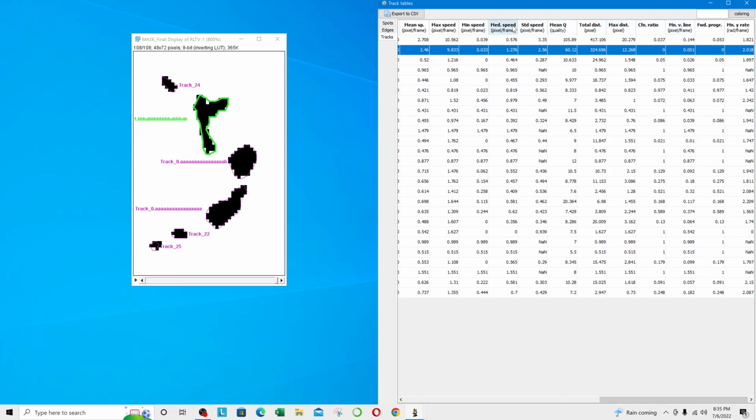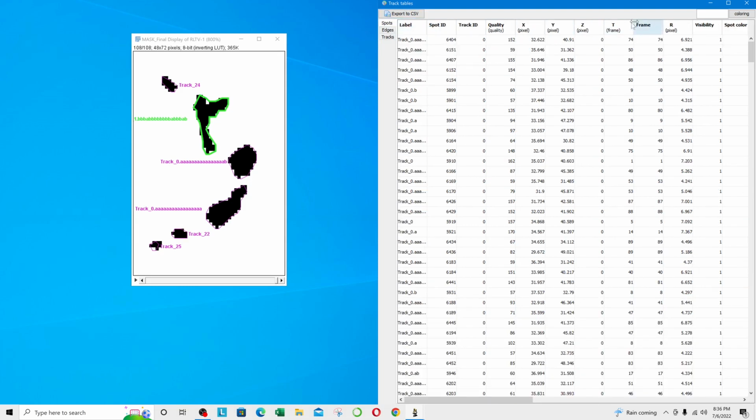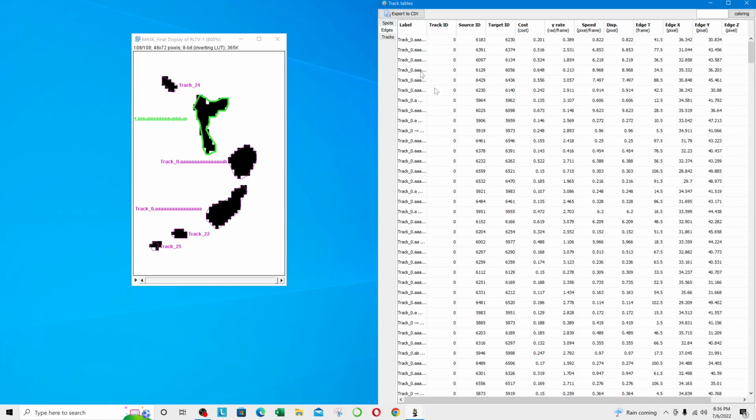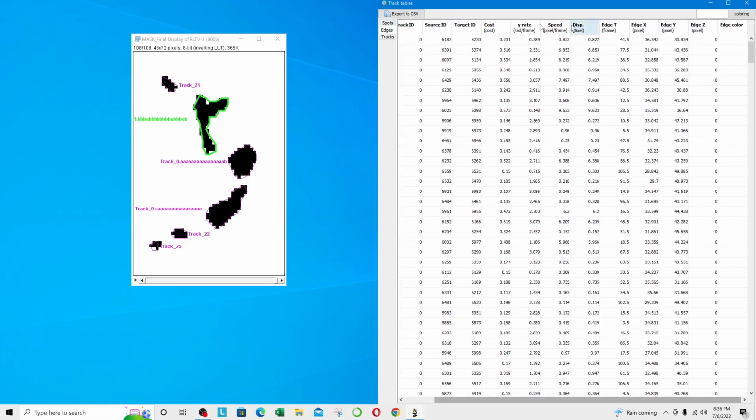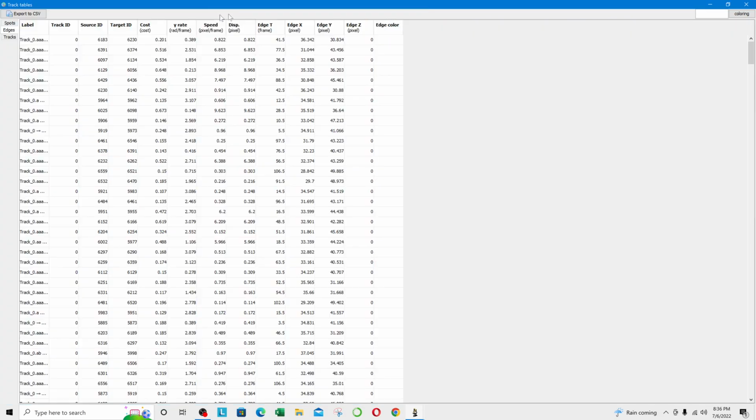Somewhere over here it should give displacement and other qualitative and quantitative outputs. Total distance that this mitochondrion travels in pixels is 324. This is not displacement. If you want displacement, that would be somewhere on another file.